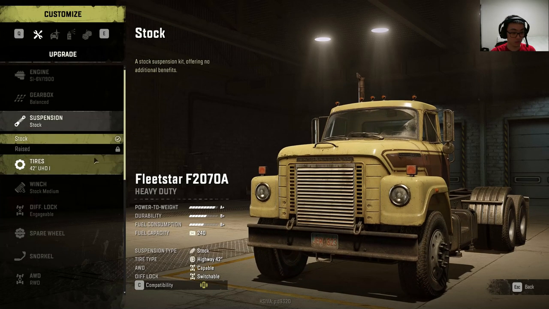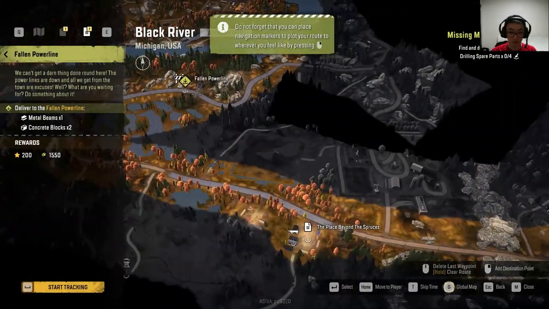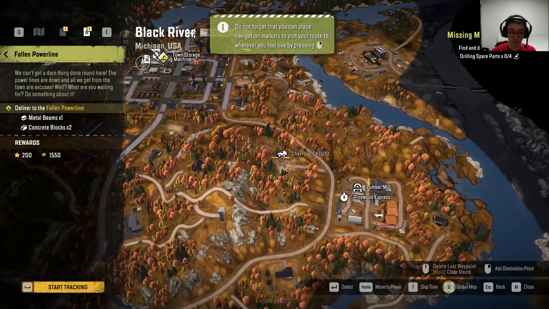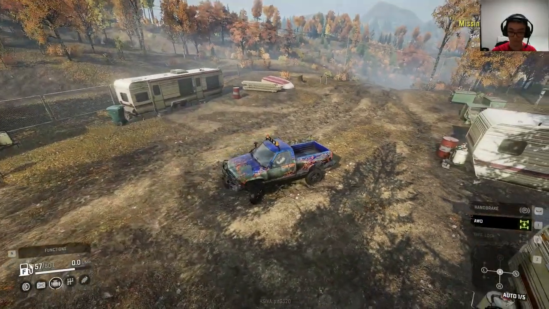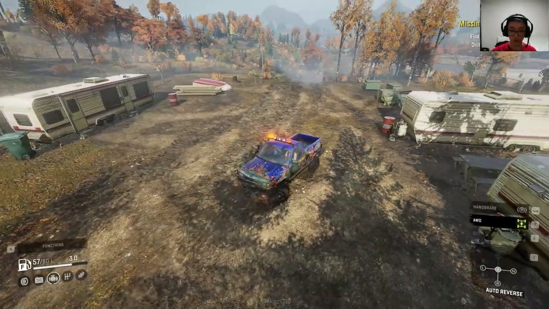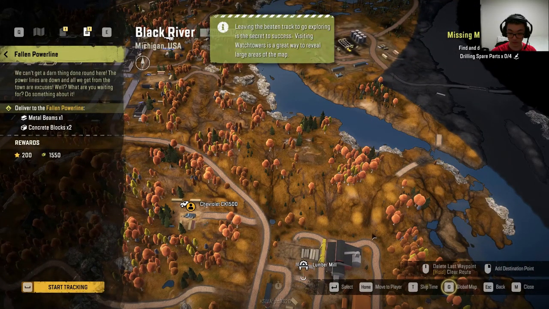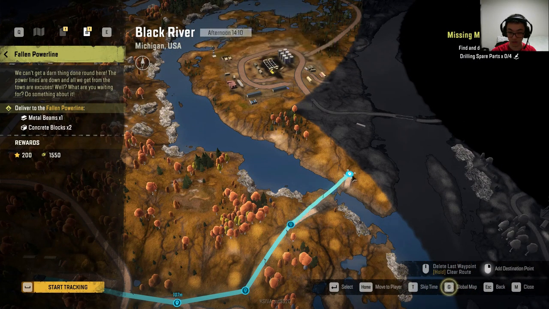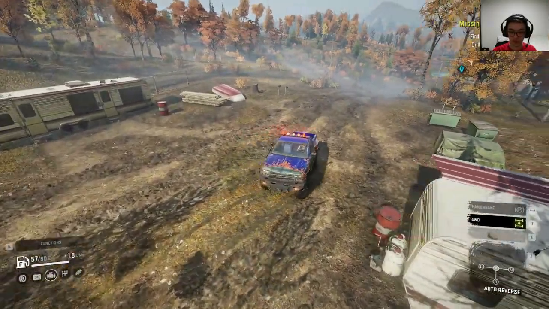We don't have any options here. We can get the race suspension. So the race suspension is right around here. So let's jump right back into our Chevy. And let's put down some waypoints. We should see it once we get to that last waypoint.